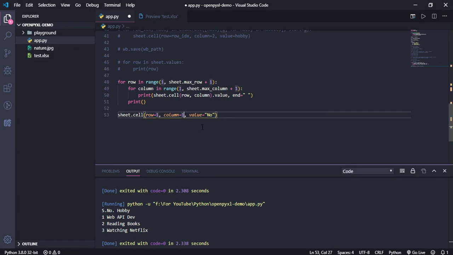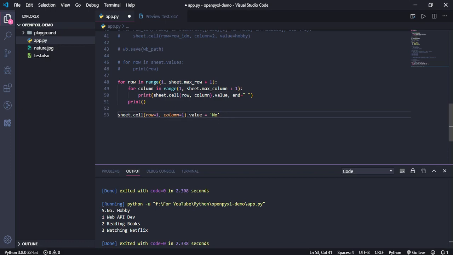And you can also use another way. Instead of passing the value as a third parameter, you just need to pass .value is equal to the new value. That's the thing that I need to pass, because this particular cell method will return a cell object. That cell object has this value property and we are updating that property with some new value.